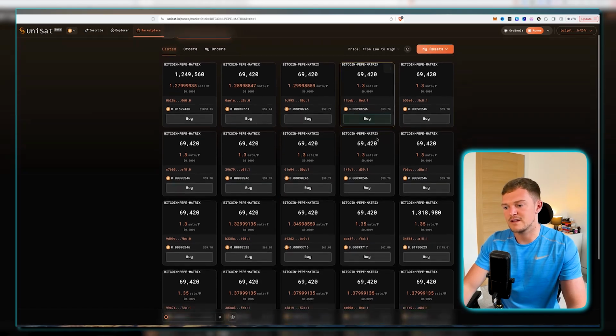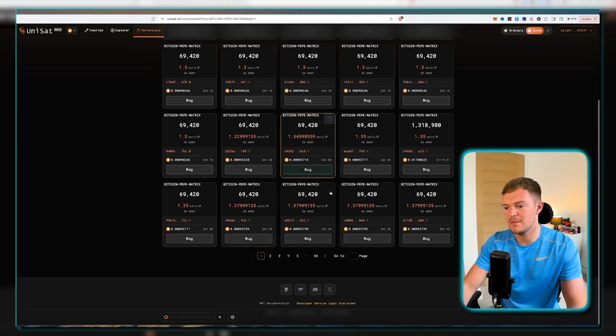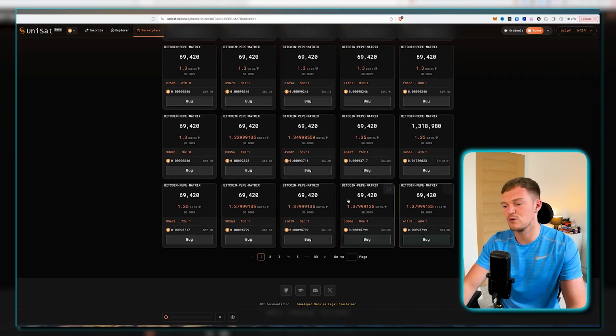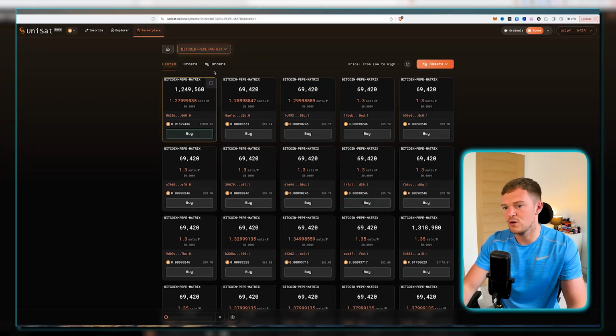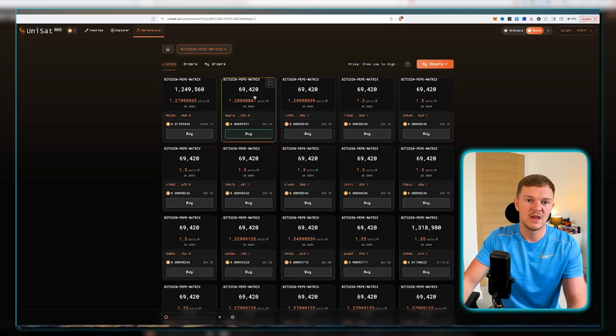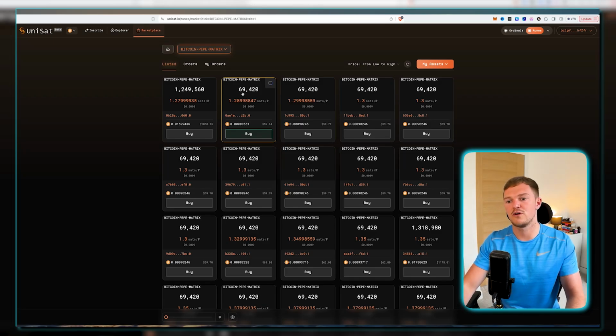Yeah, and then basically you can just scroll through and pick the amount that is most suited to you, the amount that they are actually selling. Now, of course, you can filter it from price high to low. So what you'll want to do, if you want to buy a smaller amount, is just find the first one that is actually suitable for you.